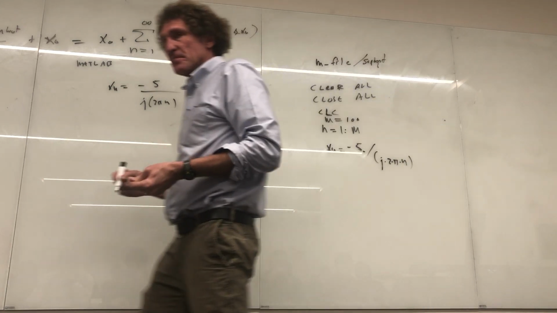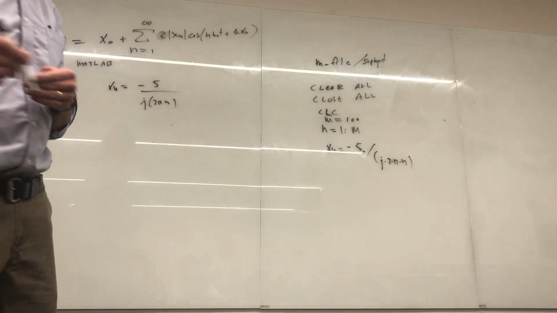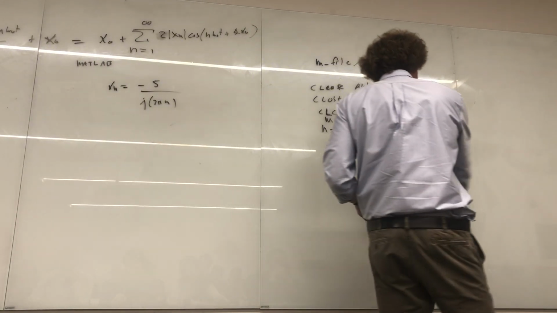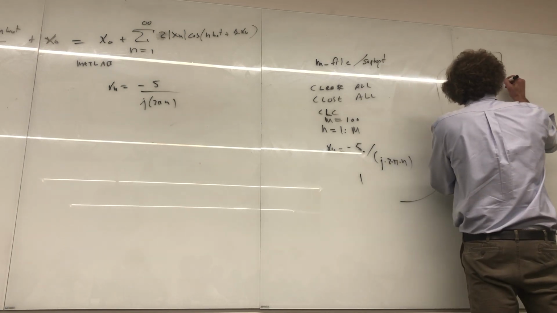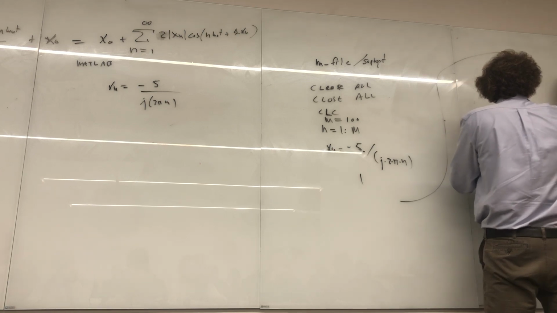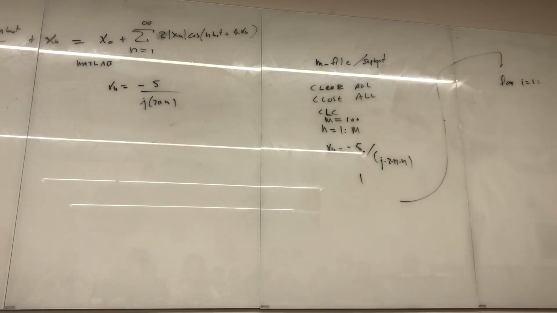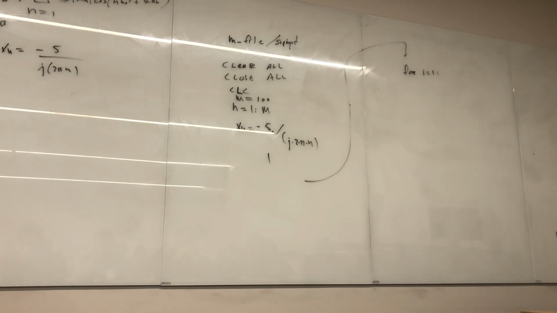Now you've created those. Next thing you want to do is actually plot this thing. So now you come from here over to here. Now you put a for loop. For, it can be i equals 1 to say, let's do this. Before I put this there, this is the way I do this. I need two things. I need something indexed in n where I sum all the terms, I mean the c of n's, right? And I have to do one other thing. I have to do something where I index time, because time is going to be what I'm going to plot it against. I'm going to plot this thing over one period or 2 periods.